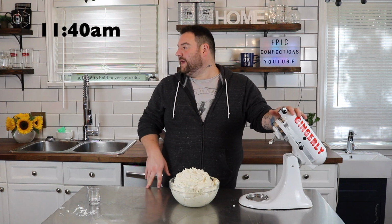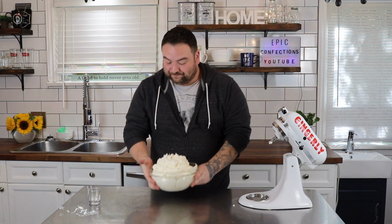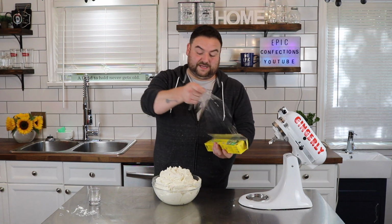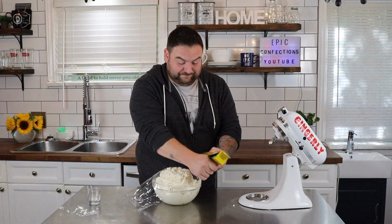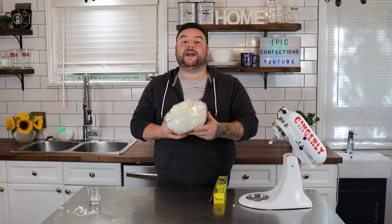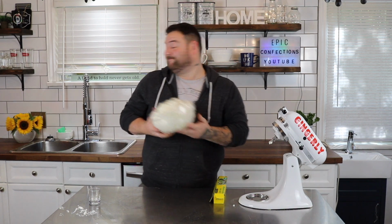Beautiful. So that's it. Here are 2 batches of American buttercream. Easy peasy, lemon squeezy. The time now is 11:40, so that took us less than 20 minutes to make 2 batches of buttercream. Let's cross our fingers that I don't have to make a 3rd batch. Just gonna cover this with some plastic wrap until I am ready to use it. Gonna put this off to the side and then we can start working on our cake.